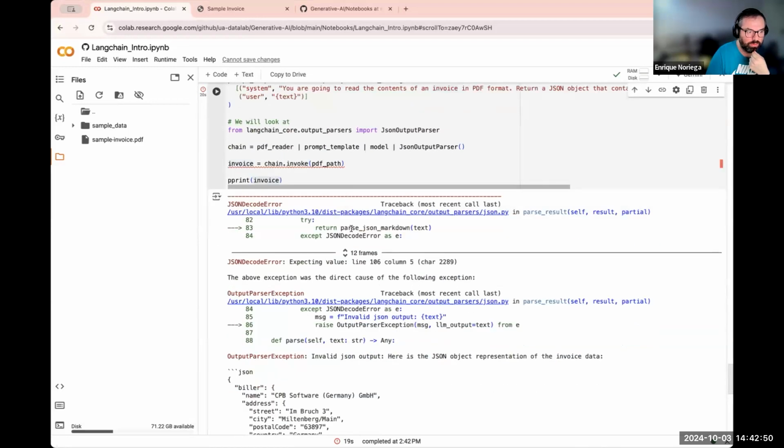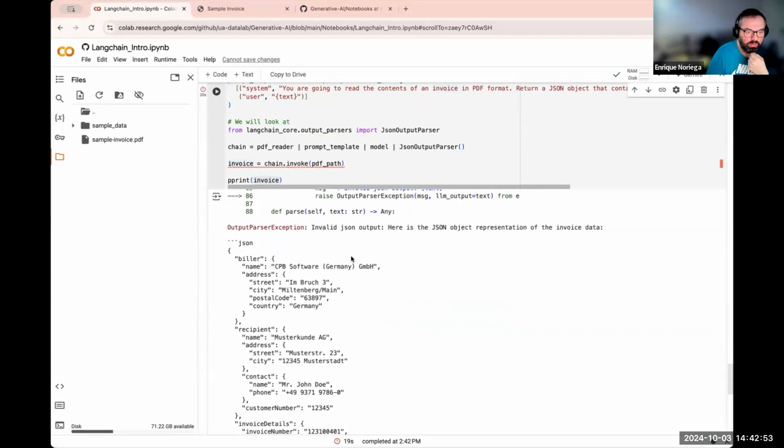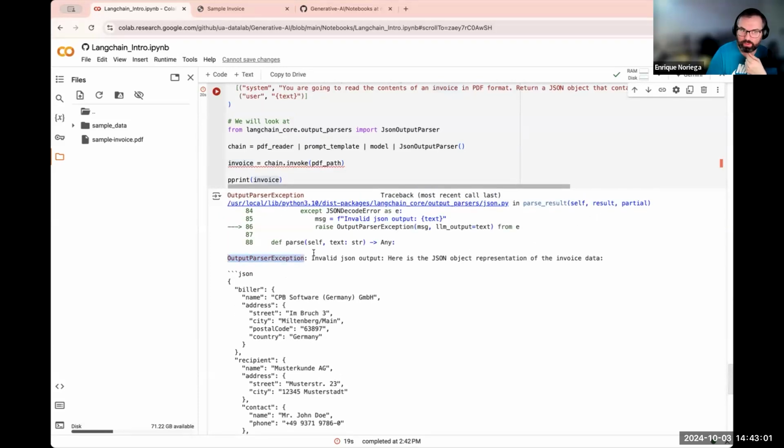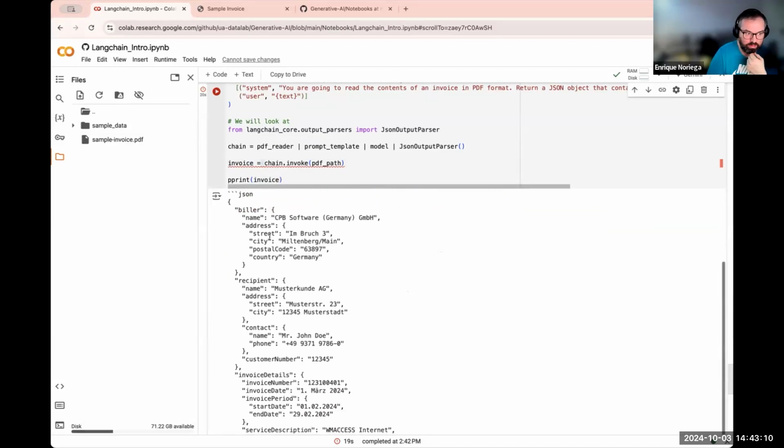Okay, so this is a good lesson. First, I want to read what the exception is. We got an error here: this is an invalid JSON output. And why is it? This prints the actual output.